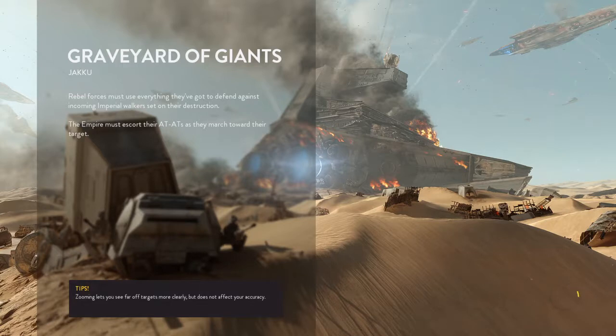Let's also read tips. Zooming lets you... Okay, then. When a star card is used, it will go into cooldown before you can use it again.